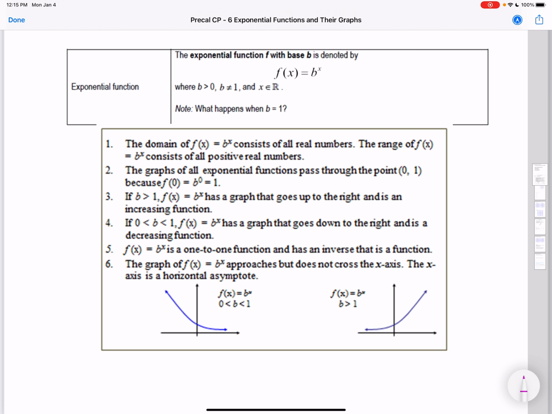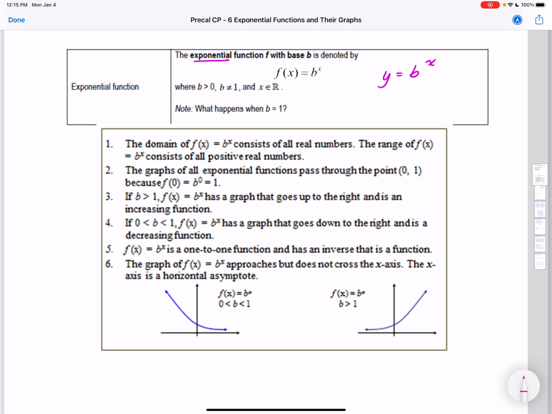So an exponential function, and this should be familiar, is a function where the unknown is in the exponent, and that's why it's called exponential. It's written like f of x, or just remember that's the same thing as y, equals b to the x power. And b is your base. B is the thing that's being raised to the power.